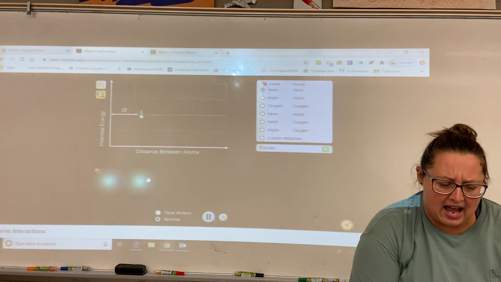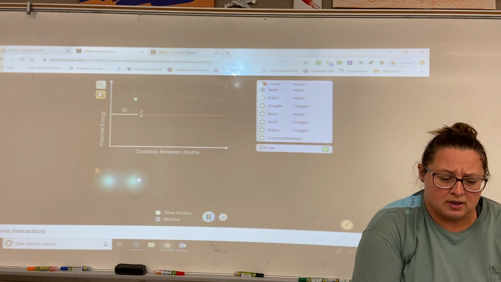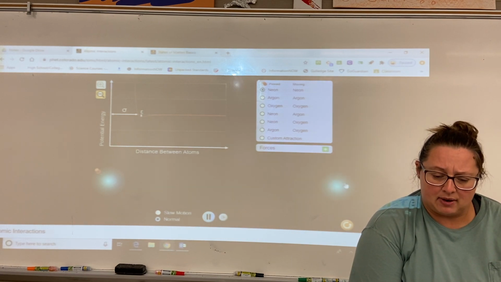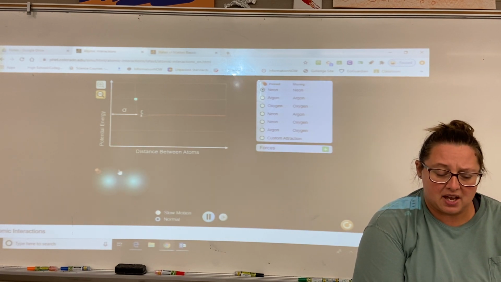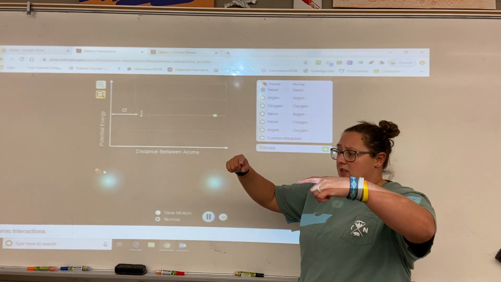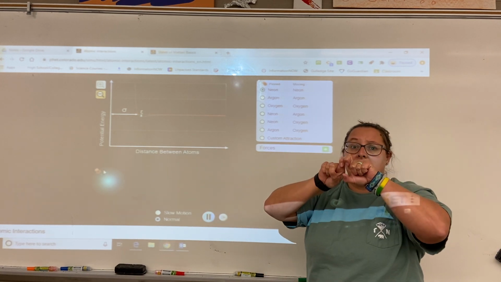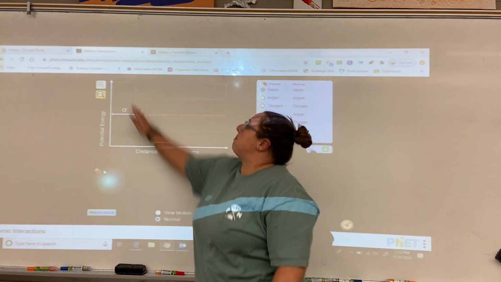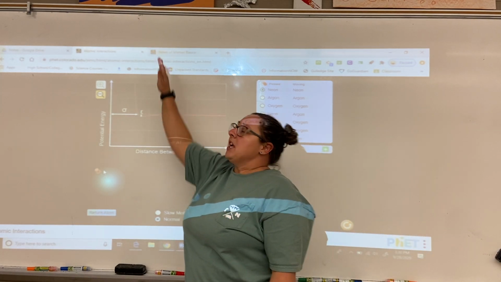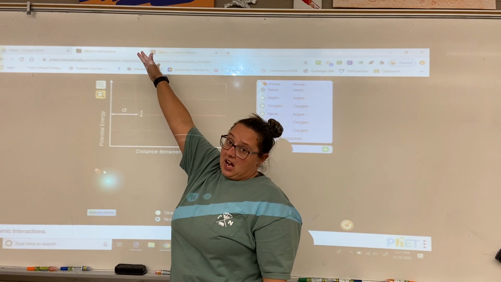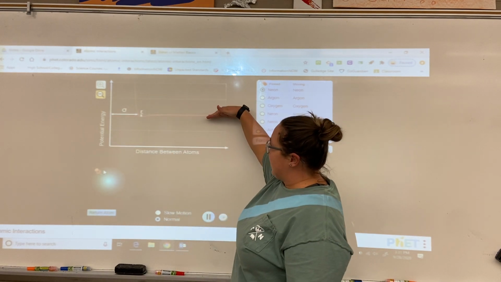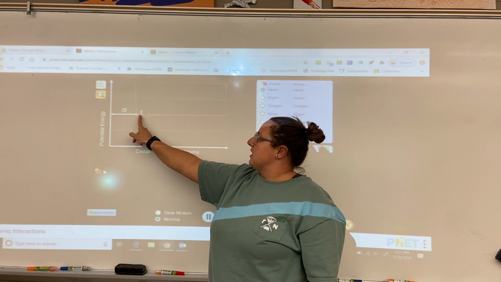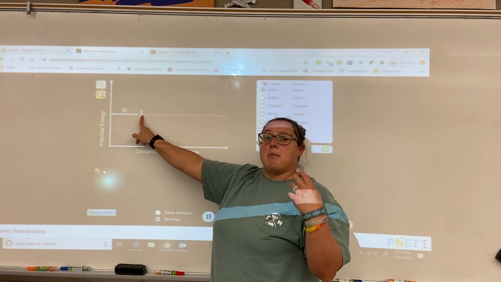Now, let's talk about what would happen if I were to put these guys closer together. Notice how they would repel from each other. That's because the two nuclei, when they come in too close of a proximity, those nuclei will repel one another and you spike up your potential energy there. So we don't want very high potential energy. We don't want a zero potential energy. We want a low enough potential energy state to create our bond.